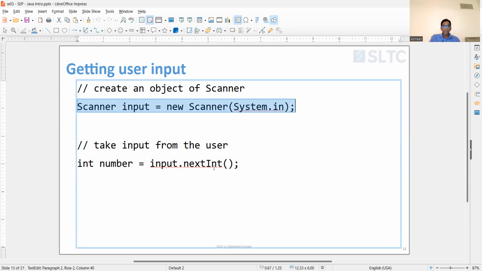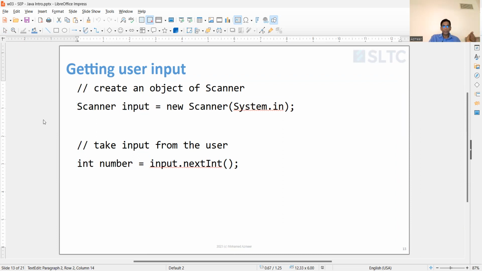And then if you need a number, you need to call this one called nextInt. Int stands for integer. And the word input here is actually coming from input here. This is called the name of the object. It can be anything. It can be i, it can be in, it can be your name, whatever. So it's just an object name. I put input because we are getting input.